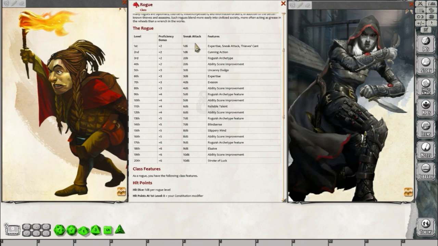And the Rogue is going to get your bread and butter, which is sneak attack. It starts off at 1d6 and scales up all the way, by level 19 you'll do 10d6. And if you hit a critical strike, then it'll do 20d6. Along with your sneak attack, you see that you get a ton of proficiency bonus.